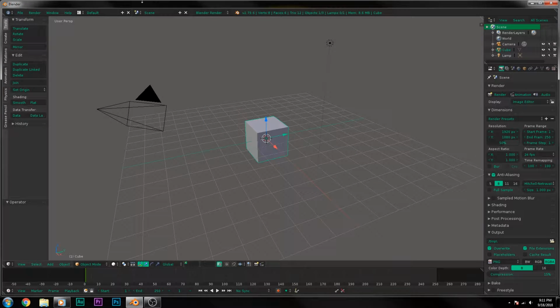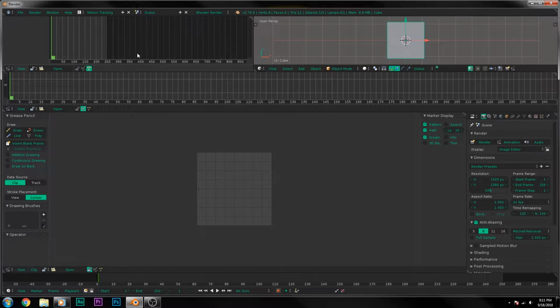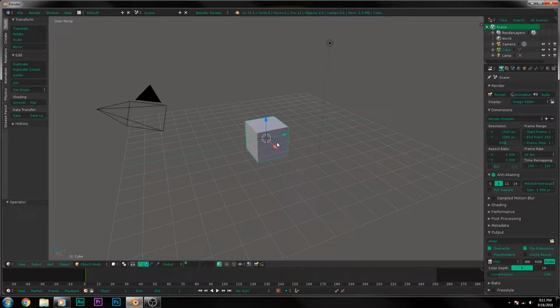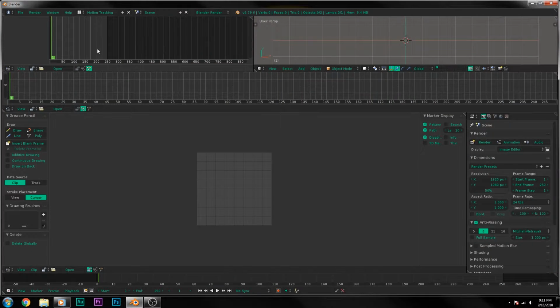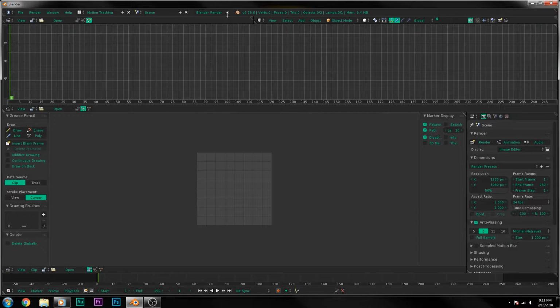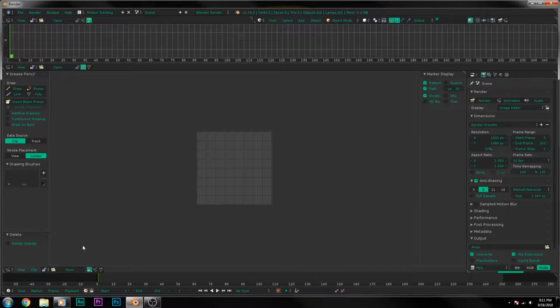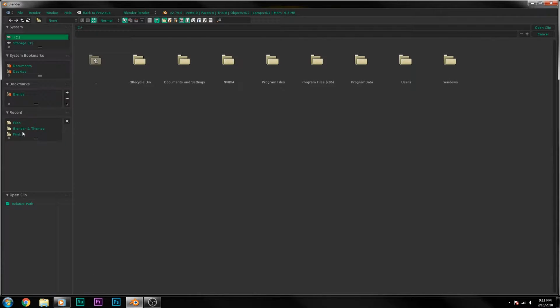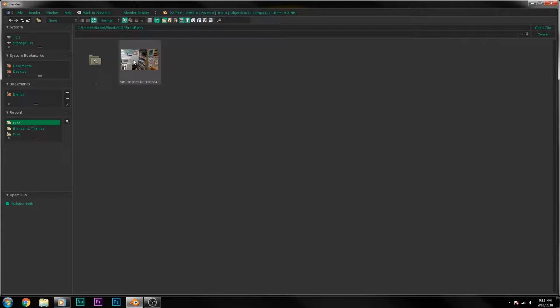So today I'm going to do my first Blender tutorial, and that is on CGI. I'm getting ahead of myself. So first, delete that cube, come up here to motion tracking. We're not going to be using that, get rid of it. We'll drag this up a little bit. Open the footage you intend on using.